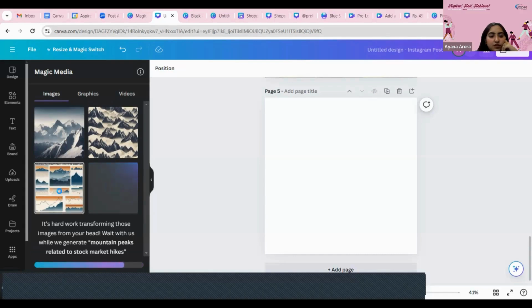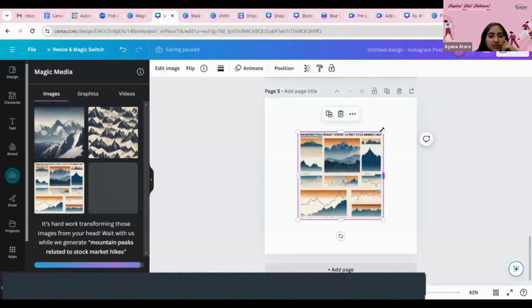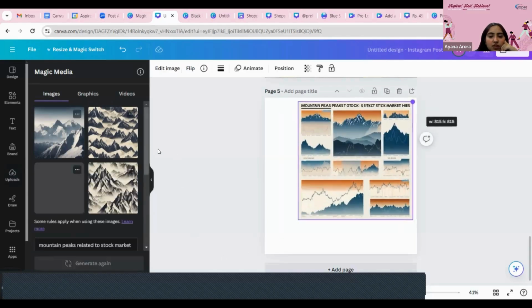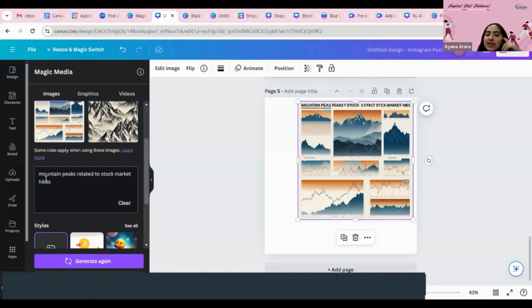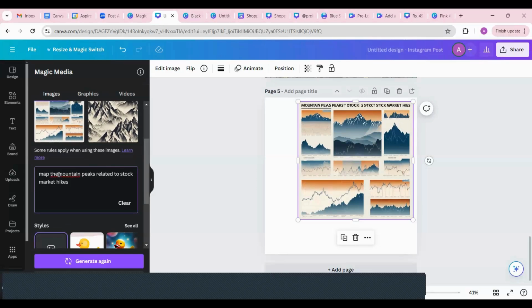Okay, something like this. Or probably we can change the prompt. We should probably say, map the stock market hikes, picturizing using mountain peaks.